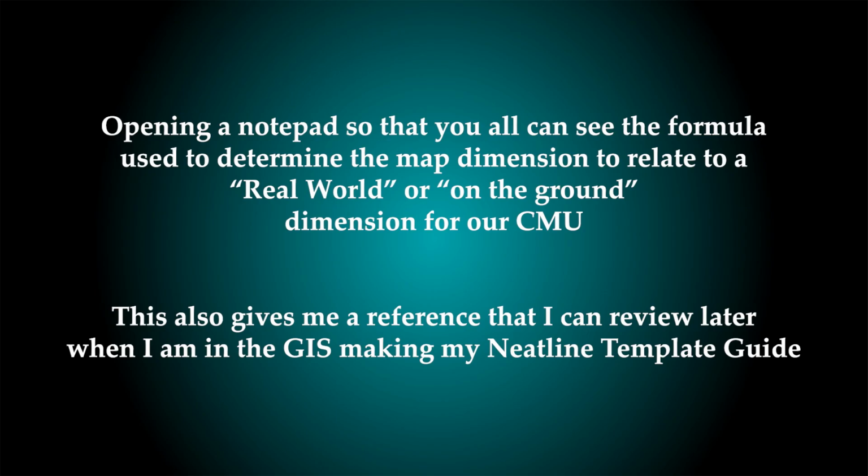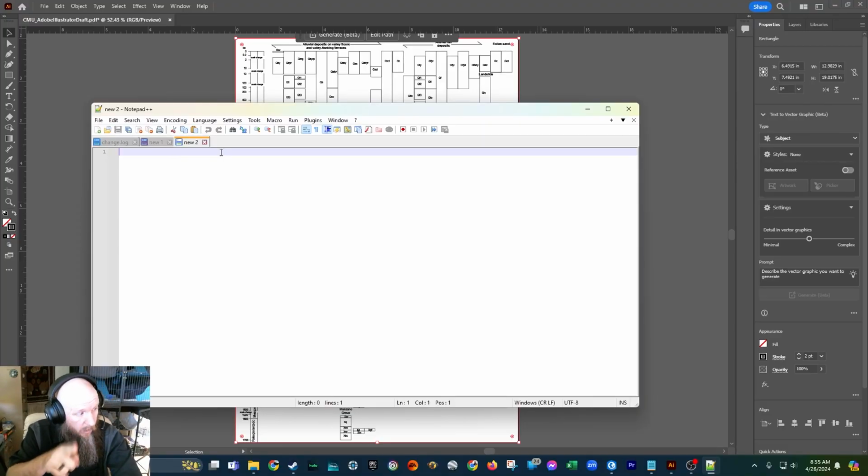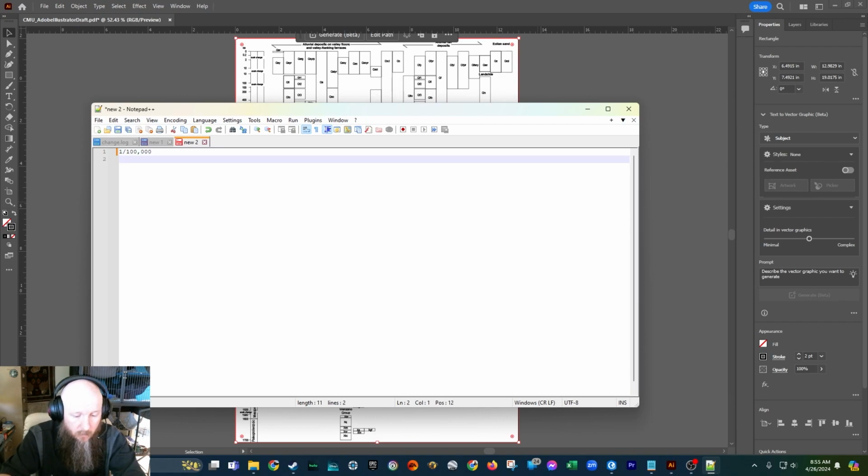And so we know our map scale is 1 to 100,000. That physically represents a relationship of the map size to the real world size.